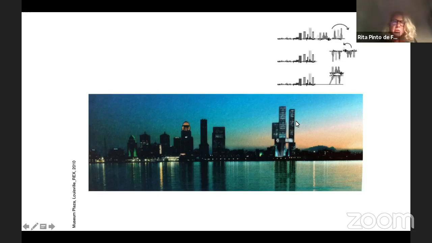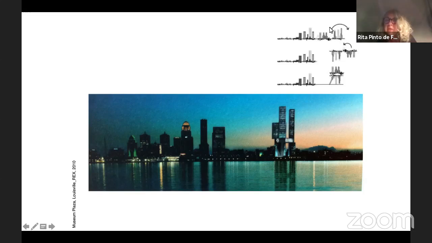And I thought it was very interesting when I saw this project of REX in the United States, in Louisville, where, yes, it's a skyscraper, not only plastically interesting, but there is this sense of transcendence, responsibility, impact that every single piece of architecture can have. I think these drawings are nice, even in their conceptual approach, they show how they proceed.